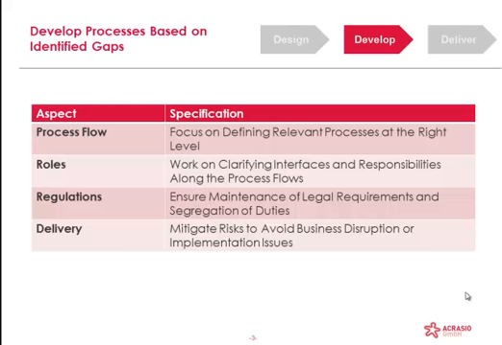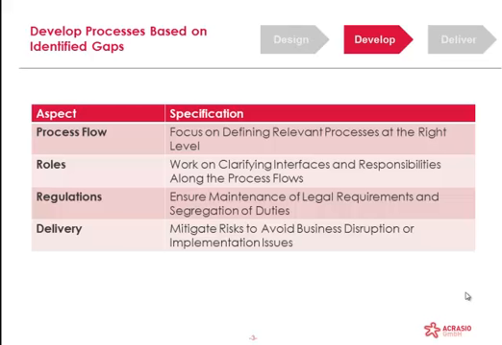There are different aspects you need to take into consideration. Of course, you need to look at the process flow. For the critical process flow, you will go in more details and really specify each and every individual steps. Next to that, you will have to identify roles and responsibility. Who will be responsible for which steps? Clarity here is critical. But of course, you have also some regulations you need to take into consideration. You have to maintain legal requirements, and you have to look at the segregation of duties.